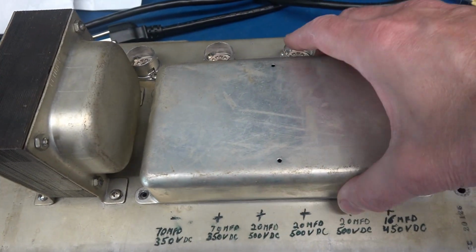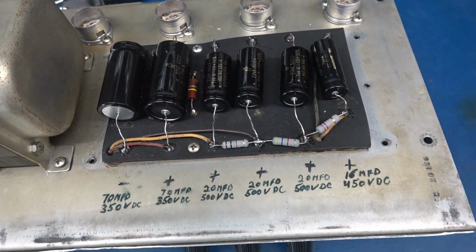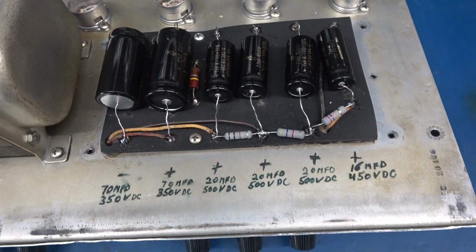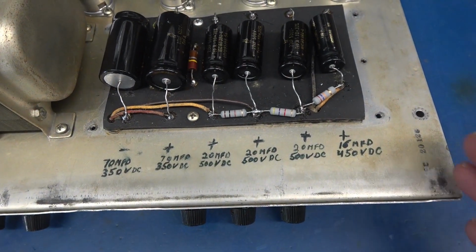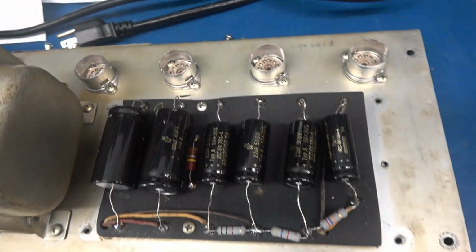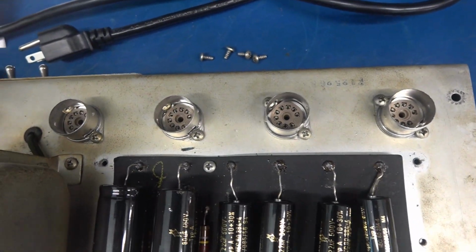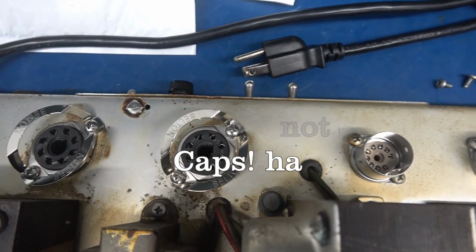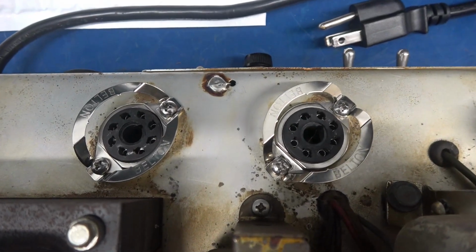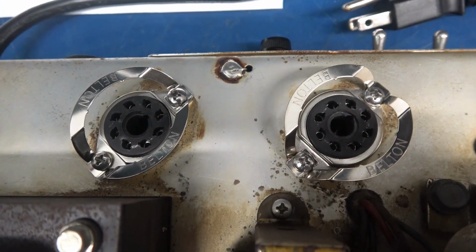Go over here, take the cover off the caps, and they are F and T's, so that's good news. And somebody wrote down the values of all the caps. Looking back here, you can see you have a string of Mallory caps for the preamp section. But then you get into the output tubes, and look at those closely.